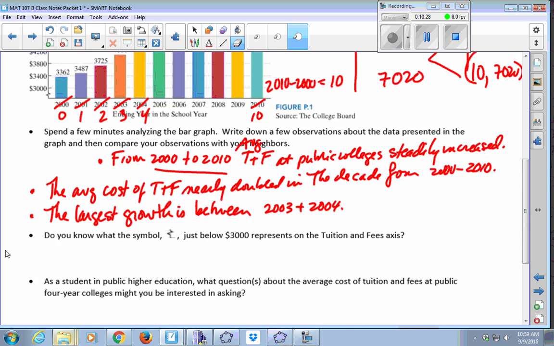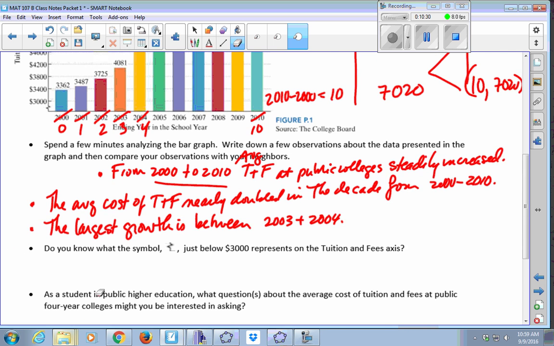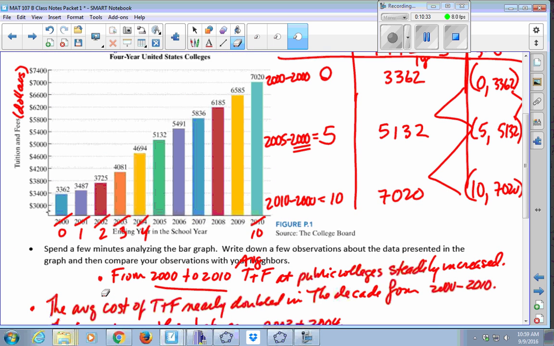Let's see what else is going on. Oh yeah, whenever you start a graph on one of your axes or both, you do not start at 0. You have to put this little break in the axis, which is like a squiggly. I don't know how else to explain it. And what this does is it actually exaggerates the differences. And you'll see when I plot these points starting at 0, how it looks a lot, a lot straighter than it does now.